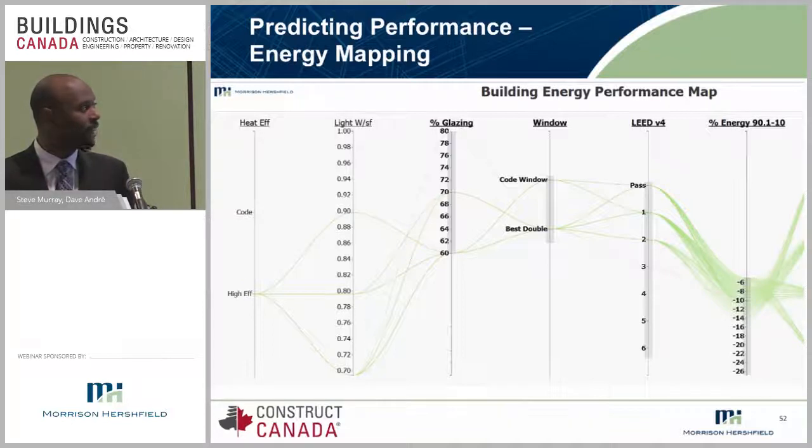There's either a path at 60% glazing ratio or lower, or 70% glazing ratio or lower. So why that's important is because often on a project, we can be discussing, okay, let's try to reduce our glazing ratio by 1 or 2%. But the question is, is that 1 or 2% actually going to make a difference for the targets you're trying to achieve? So for example, for this project, if we are at 66%, reducing another 2%, although it saves us some energy, it doesn't help us achieve any of the other targets. It doesn't move any other targets, either LEED points, or getting a different type of window system.